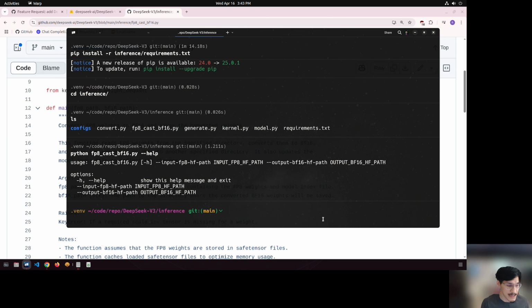Will this work? Let's see. Python, input fp8 hf path. Path media average dev data DeepSeek. Okay, so that's the input path. I want it to go into the same place, except, oh, I need a switch here.